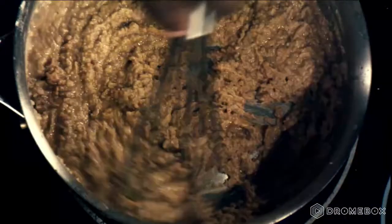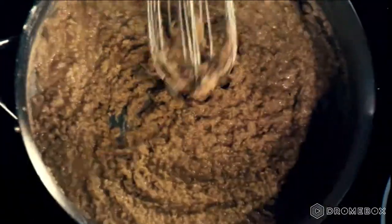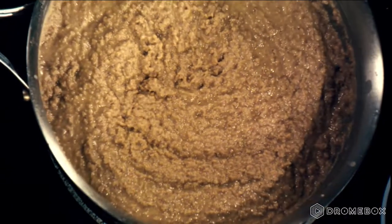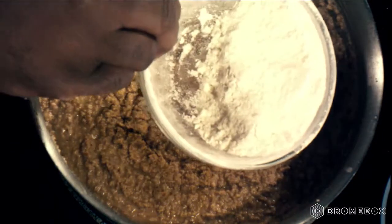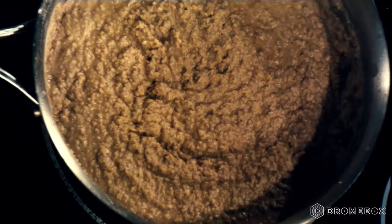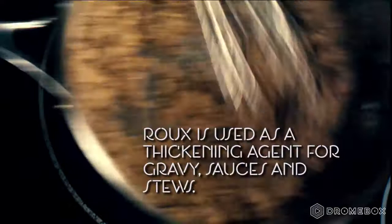Shake the pot and whisk it. Yeah, baby. That's peanut butter, right? You guys seen it. Look, we went from here to look where it's at now. And believe me, the bottom, it's gonna burn at the bottom. That's why you gotta constantly stir.